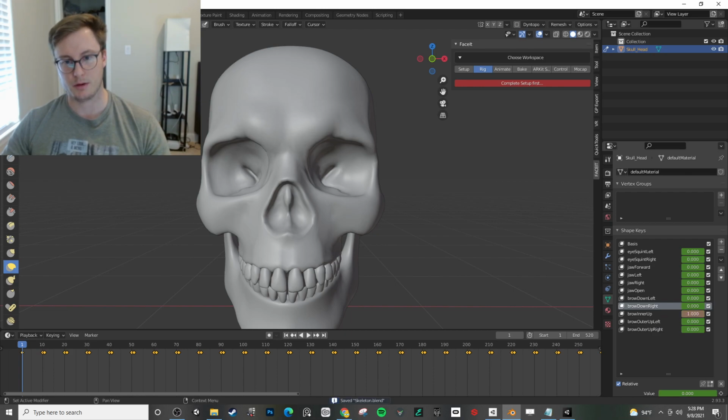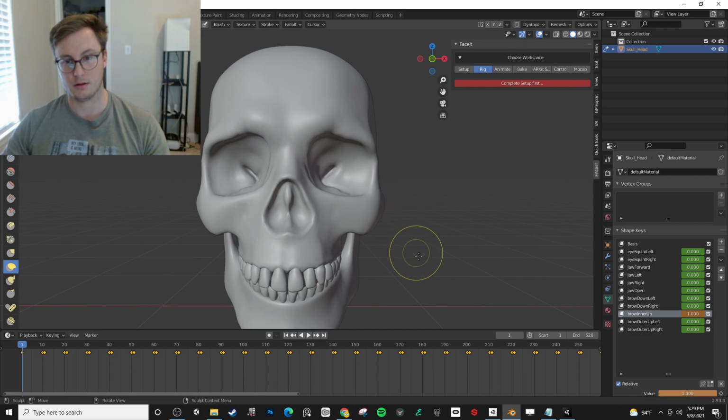Brow inner up. I really want that to kind of move the whole skull. No? Left up.